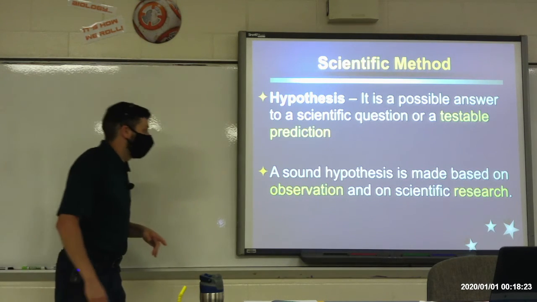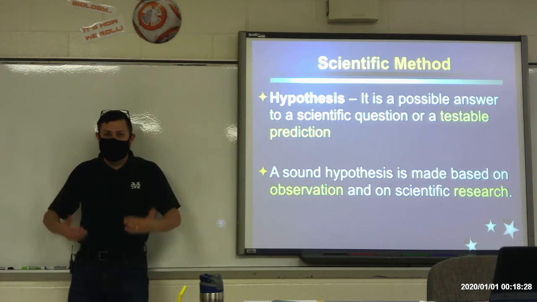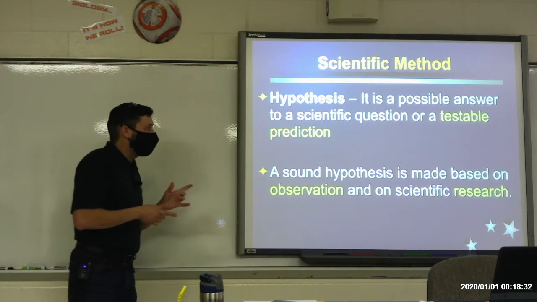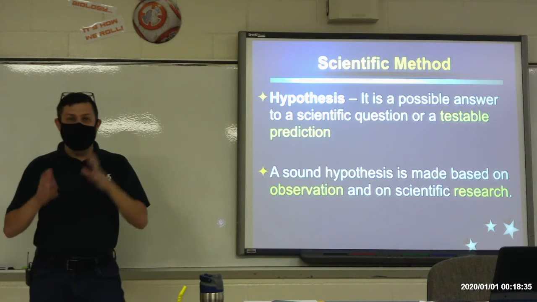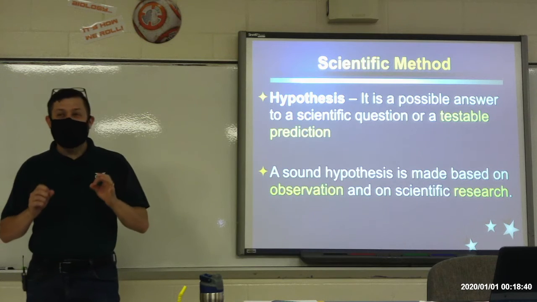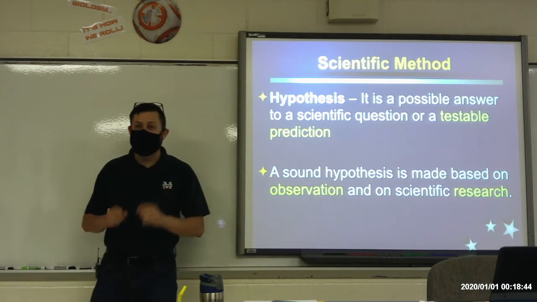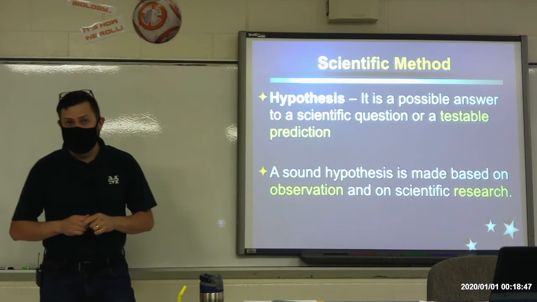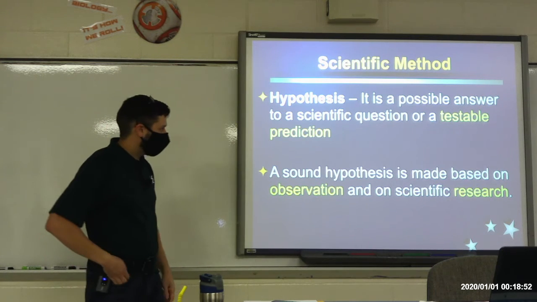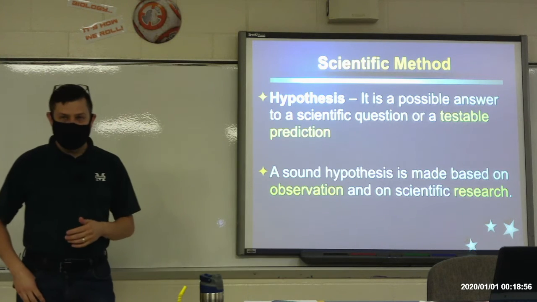Yeah. So, when looking at the scientific method, we of course need a hypothesis. So, a little bit more detail on that hypothesis. A hypothesis is a possible answer. It's a predicted answer to your problem. Okay? But it needs to be testable. Okay, so that's a big thing about a hypothesis, is you need to be able to test that hypothesis. And this is the process of experimentation, is that testing process. If you cannot test a hypothesis, then it is not a good hypothesis.